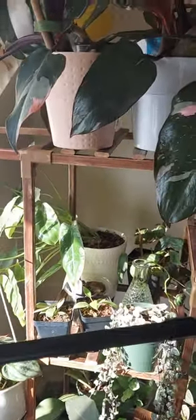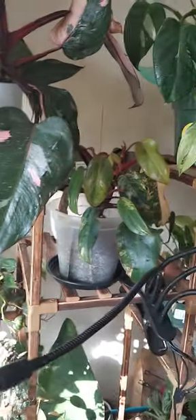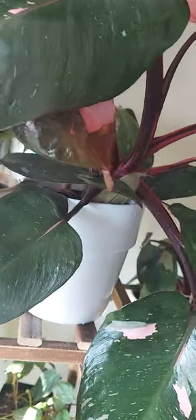I definitely don't want a spider mite problem. I noticed a small web but figured it's summertime, maybe because the windows are open. Oh look at this leaf — this leaf is just growing! I'm sorry, I had you in the back corner — nobody puts baby in the corner, I'm sorry.